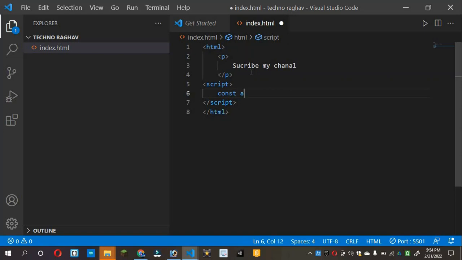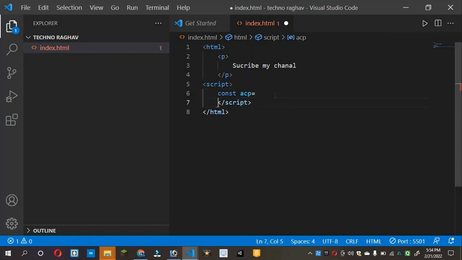Like I will give ACP. After giving ACP, we will click on equals to.